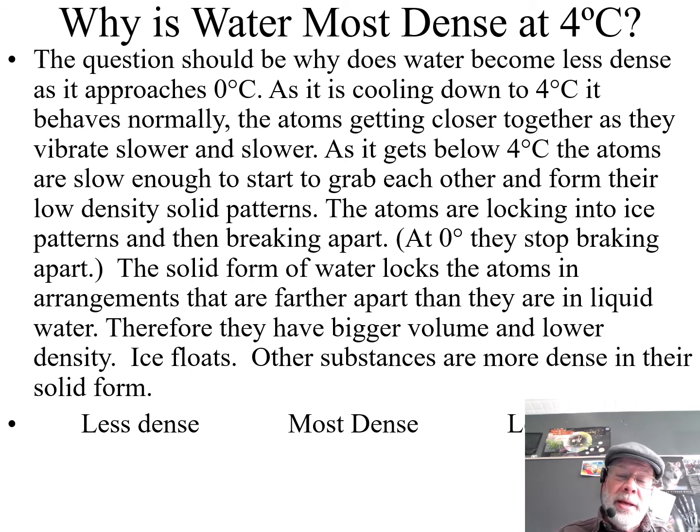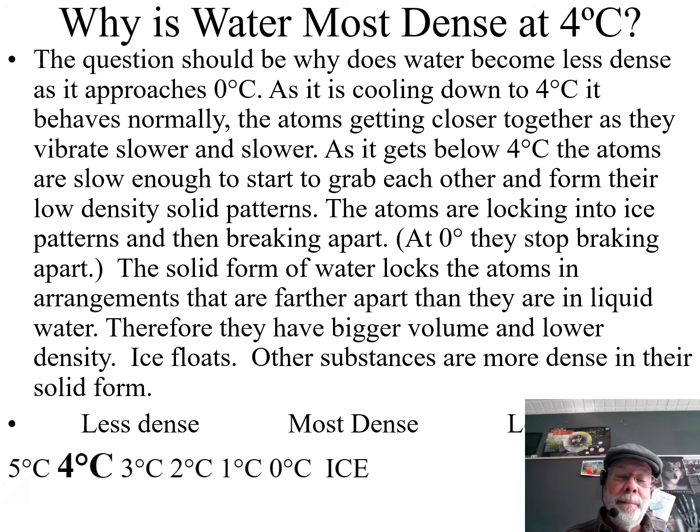Water is very unique in that way, and think of how important that is on planet Earth. If ice sank when it froze, our lakes would freeze from the bottom up. Ice would form on the surface and sink. The lakes would freeze from the bottom up. And then in the summertime, the ice would already be on the bottom. It would be kind of insulated by the meltwater that would be on top. And I don't think the lakes, most of them, would ever defrost all the way. Not sure life would even be here on planet Earth if it wasn't for this special thing about water.